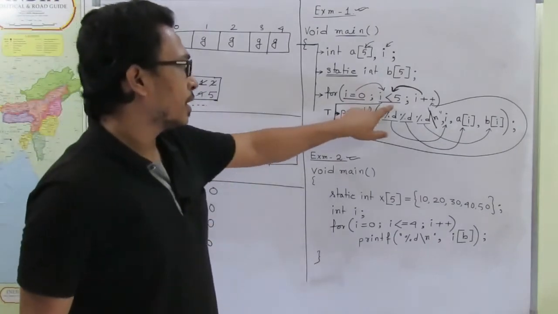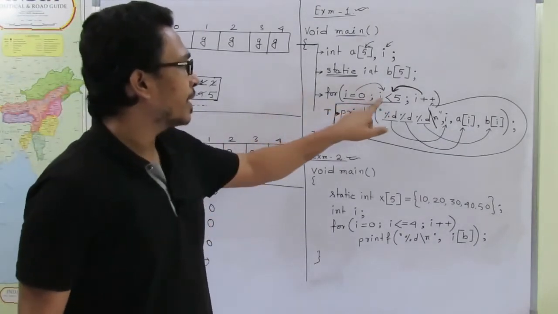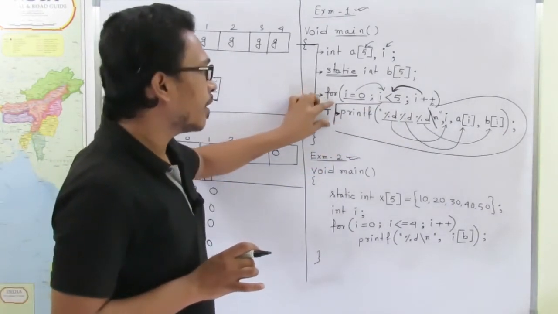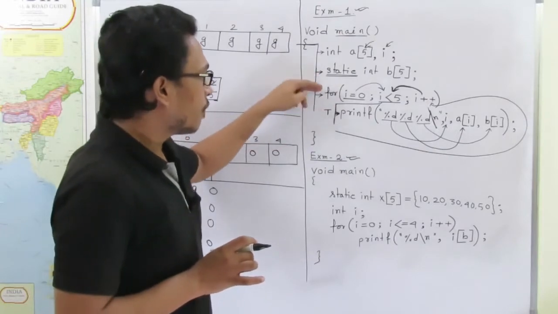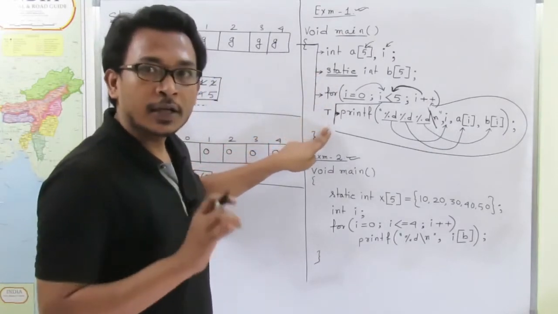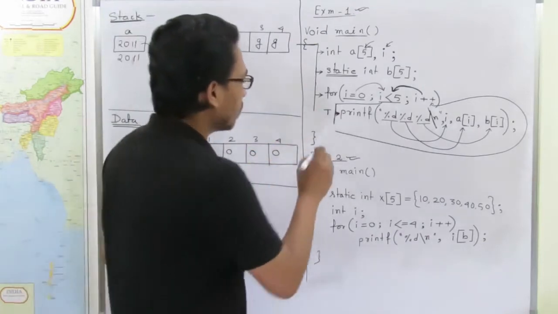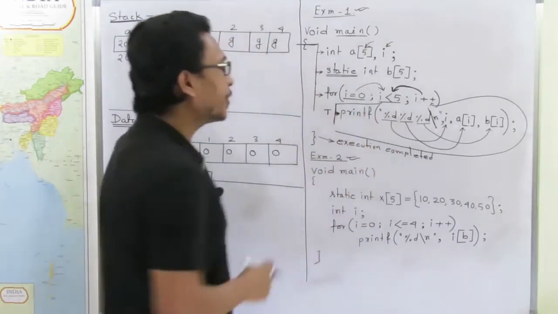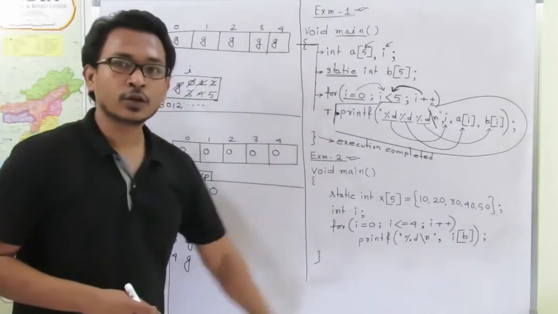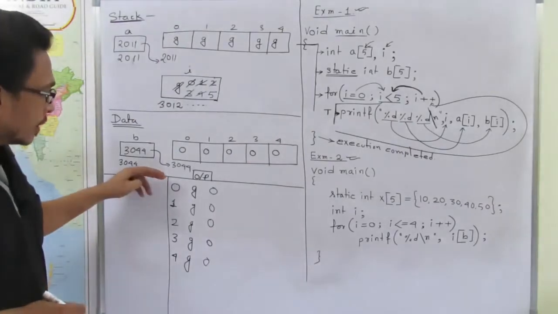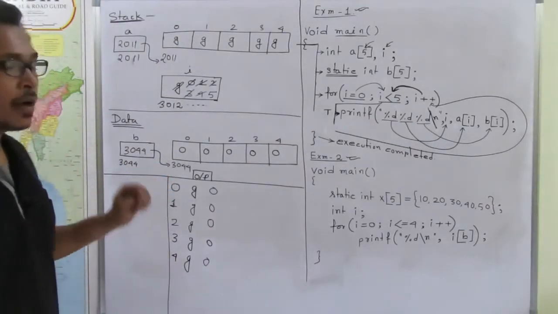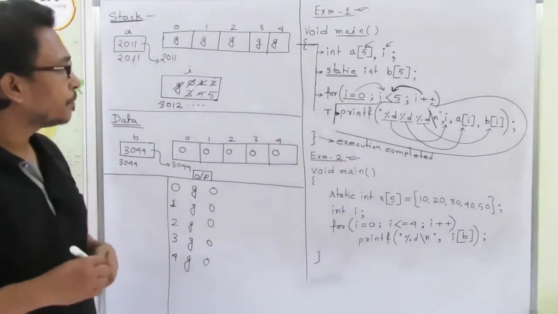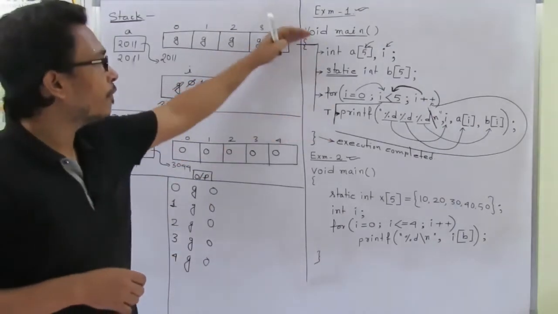Now in the termination condition, the value of i is 5. So 5 less than 5, is it true or false? Yes, it is false. So control will not execute this particular printf, and control will come out from this for loop. And what will it encounter next? It will encounter the closing brace. That means execution is completed, and control comes out from this program itself. So what we get in our output, we get all these things as the output of this particular program. Clear? So this is the execution of our first example.